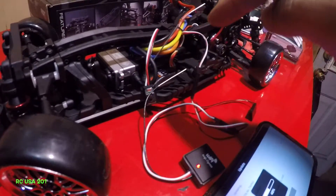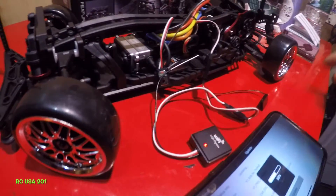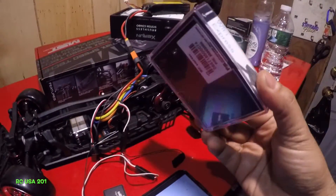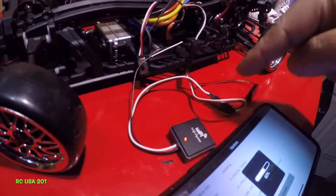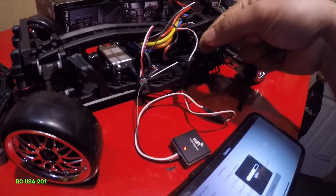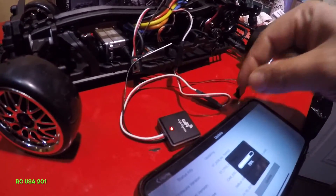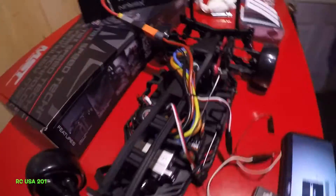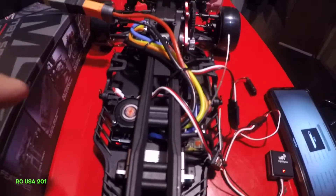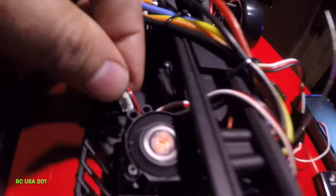What I did was I disconnected the cable connected to the receiver — the throttle cable. The Hobby Wing, in the package when you buy this, comes with these little Wi-Split cables. You connect that to the receiver, then connect the Hobby Wing to the other end. That's how you connect this — there's no dedicated port on this ESC. Some Hobby Wings you can just plug in directly, but this one has two wires, so you do not have that.